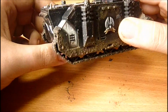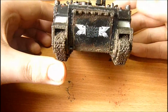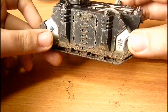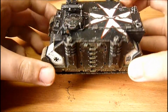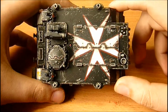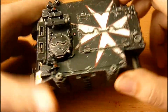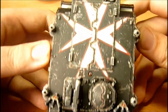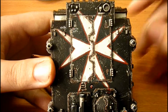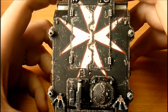I'll first of all give you this all side look for an overview, and then we move on to the details. As I said in the previous video, I did some bigger freehand. I think it's nice. Yeah, definitely like it. It's a huge Templar cross all over the hatch and also on the sides as well. Just basically the whole top of the rhino.